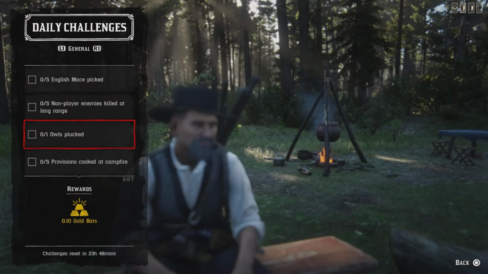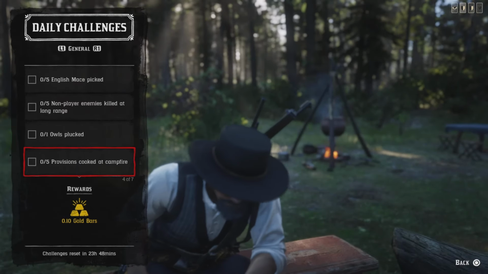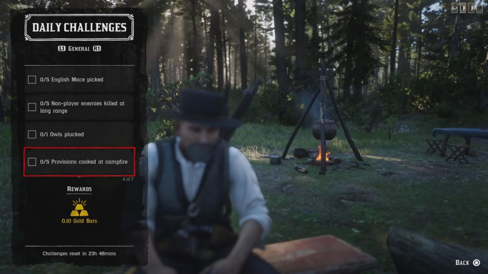You'll get that challenge. 5 provisions cooked at a campfire. Just cook any 5 provisions, like meat, coffee, anything like that. And once you get 5, that challenge will be complete.